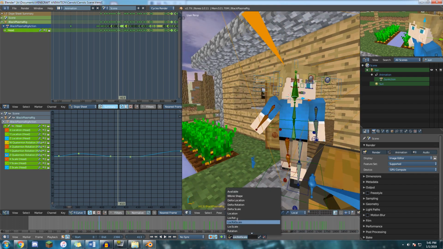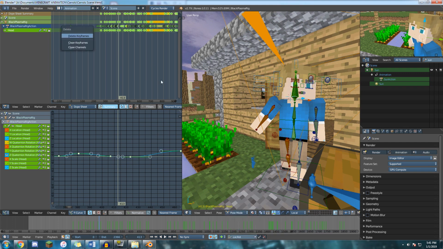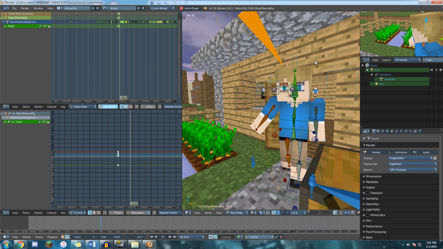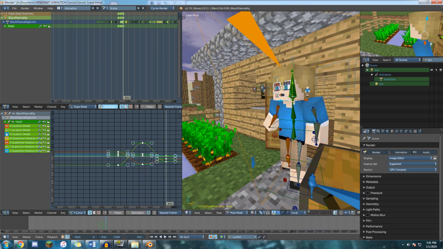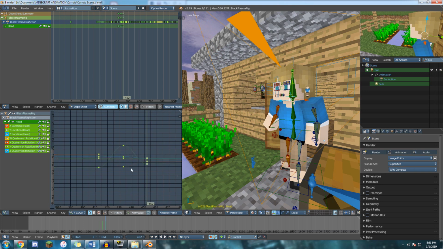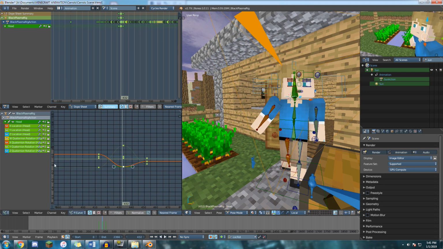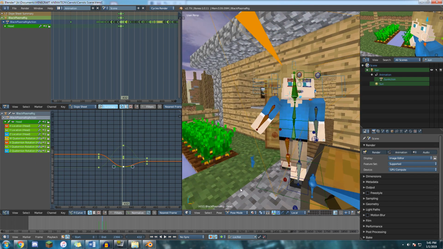So if you leave this on location rotation, let me actually just temporarily delete all these keyframes for a second, and we're going to make some movements. And now you'll see that I only have the movements and the rotations. And if you do a lot of graph editor work, it just helps hide clutter, optimizes your scene, makes the scene run faster. Also, I always leave this button selected, the insertion using active keying set only.